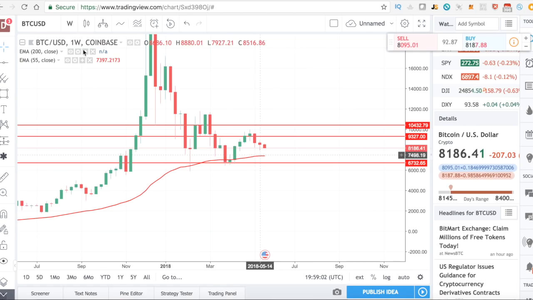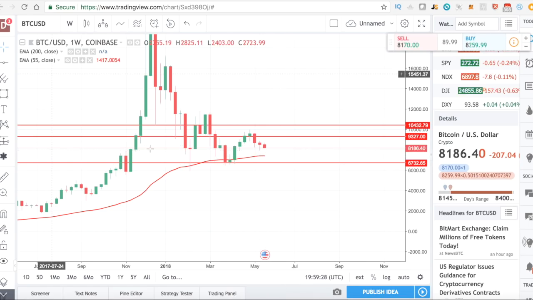So as you can see right here, we have this 55. In the weekly, it actually shows to be a support line, guys. Remember guys, this changes every time you change this, because whenever you put a candle to be weekly, this means that each candle is a week. So now it's grabbing 55 weeks, not 55 days. So it's actually showing to be a support here.